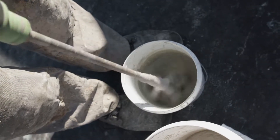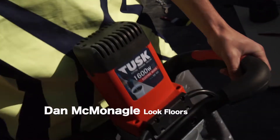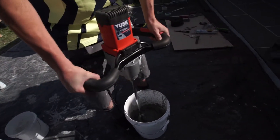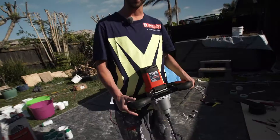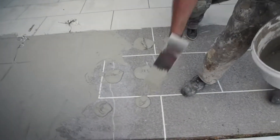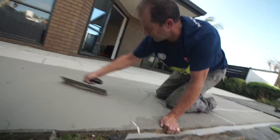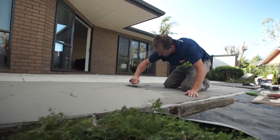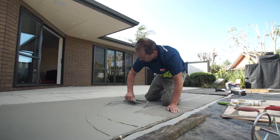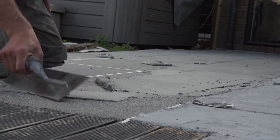We've got the Tusk mixer here — 1600 watt variable speed, 300 to 650 RPMs. If you're looking for a reliable electric mixer for your compounds, going bag after bag on a big job, this is the thing for the job. When troweling the product, it's really important that we get the product on quickly and evenly over the whole surface. Don't be too concerned about trowel marks or lines because we can smooth them later. We've gone for a rustic look — we want the trowel marks and the defects as part of the character of this job.